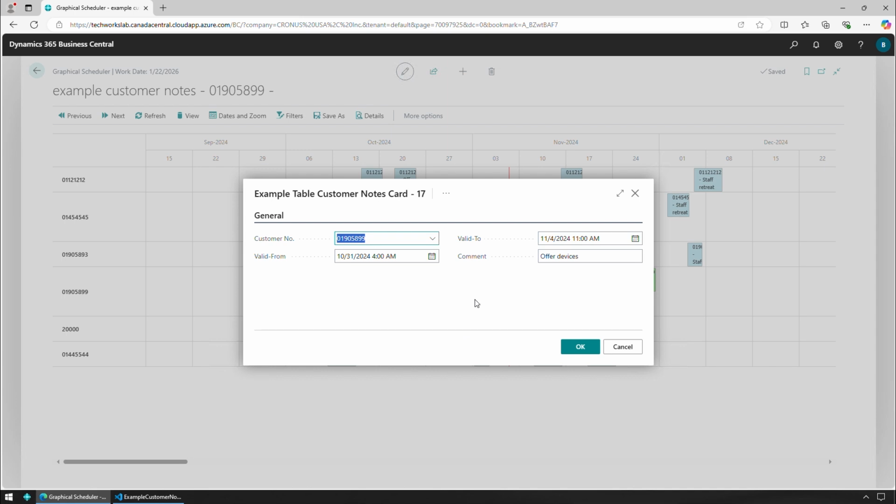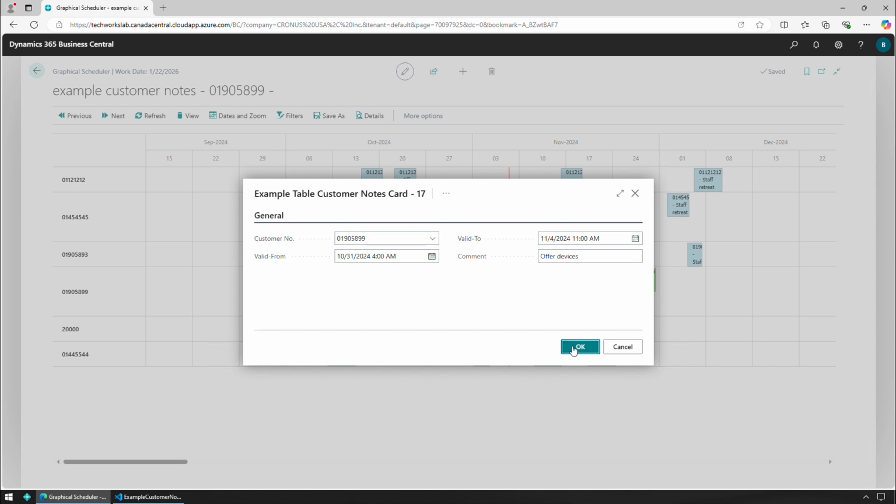But that's it. It's pretty straightforward. Now, you didn't need any of this to actually work with your custom table, because as we've seen earlier, you can just connect the anything provider to any table in your system, and this would be a really good candidate. It's got a date, it's got something you want to group by, and it has something that you want to plot in the middle. So pretty common use case, but you can also help the system along to make it flow a little bit smoother for a human.